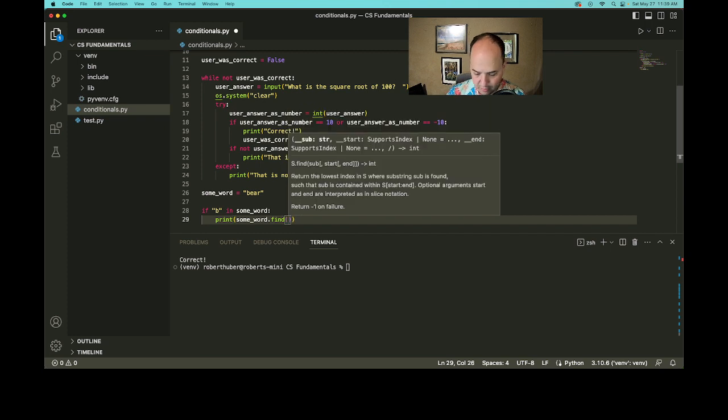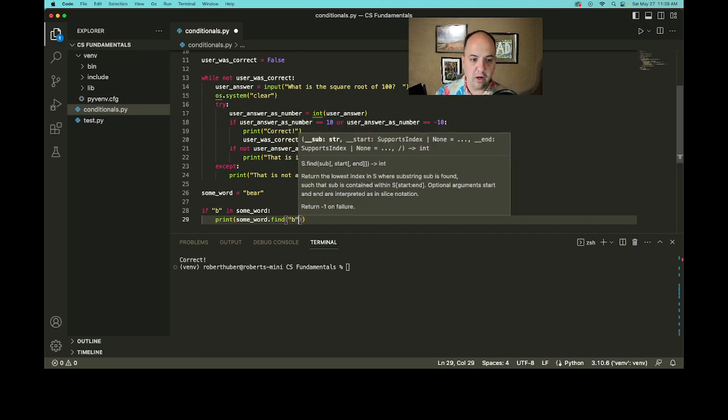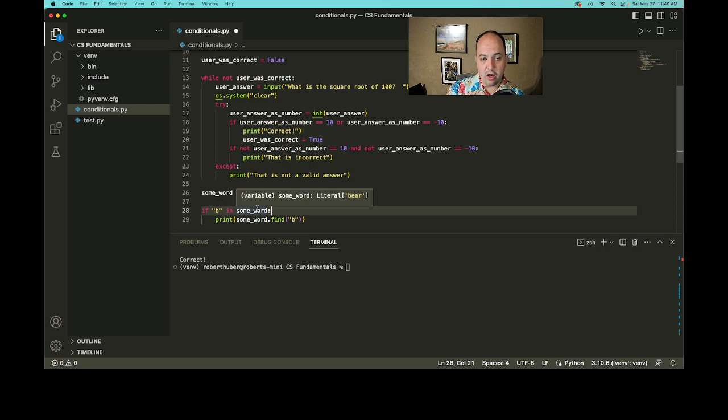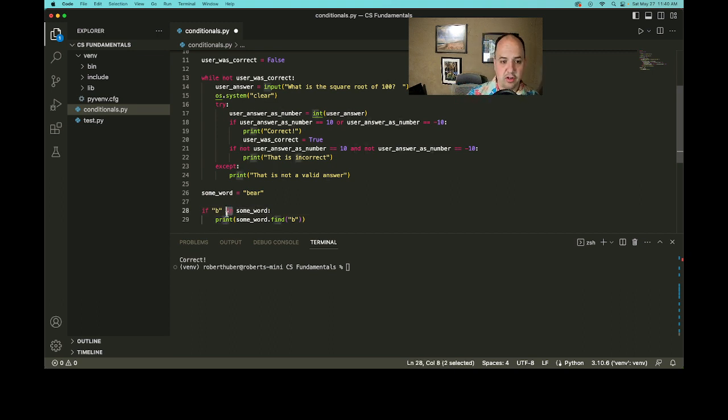And if you remember from our discussion about strings, what .find does is return the index of where that occurs in our string. So if the letter b is in this string some_word, the in is doing the work of testing and returning a true or false, and it's going to print out the index of that b. So I'm going to answer my question here. Okay, and it prints out 0, right? B is the first letter in that word.